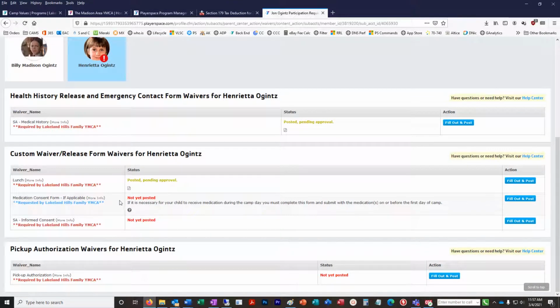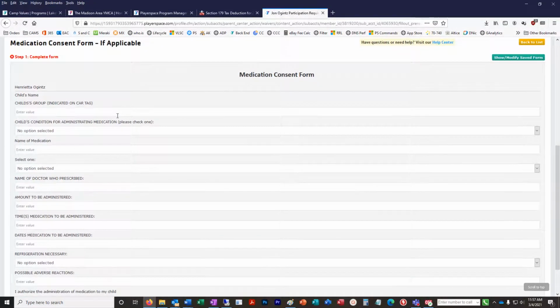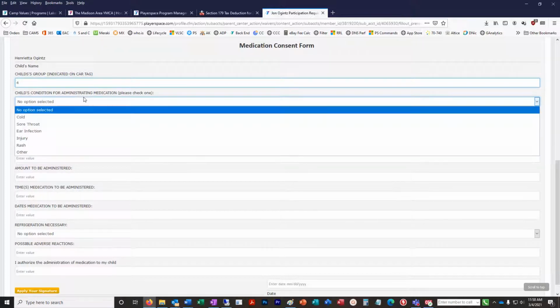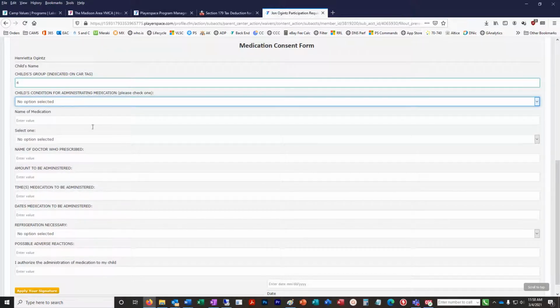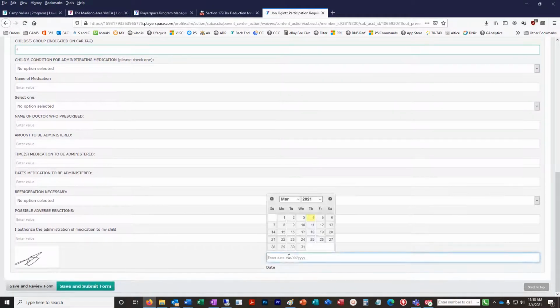We're going to do medication consent form. We don't have any medication for Henrietta, so this is going to be pretty simple. So indicator on car tag, group 4. We don't have any problems here, so we're just going to apply signature.